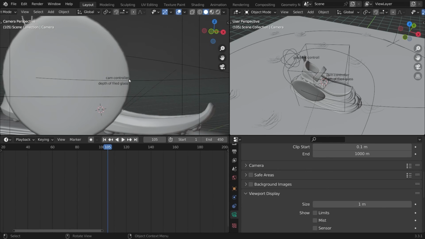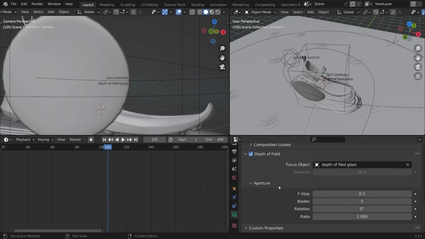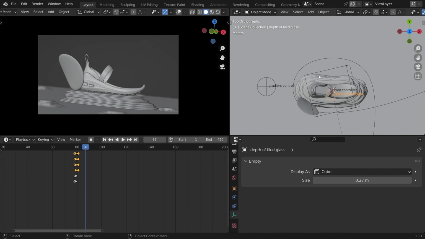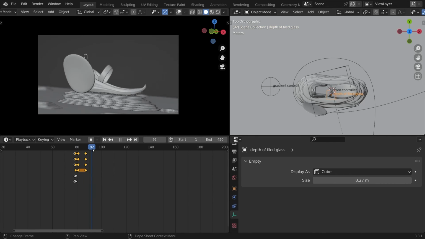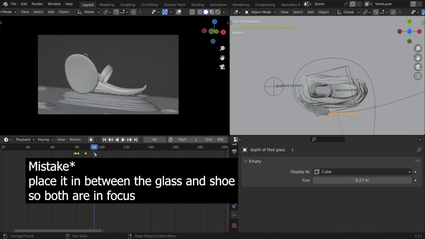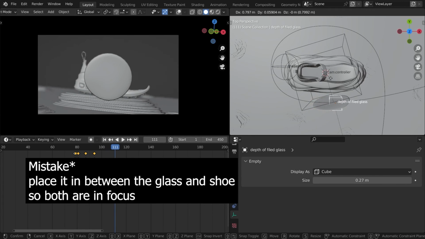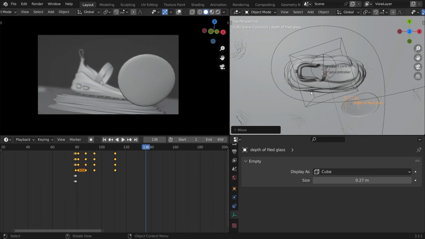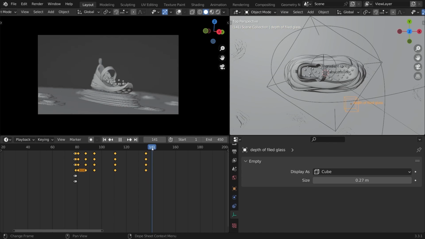This thing is a little bit blurry now, so I'm gonna go to the depth of field again and bring up the f-stop to something like 0.3 or 0.4, whatever you like. So just like that, insert location for it. And now in this one, I'm gonna grab it right there to the leaf and insert location again. Move it just like that, grab it here, insert location. And I'm gonna grab it here, insert location. And when it goes out of the frame, I'm gonna bring it back to the shoe and insert location.